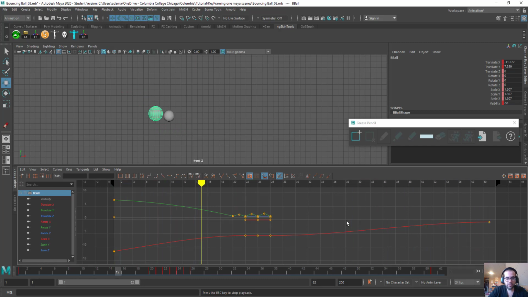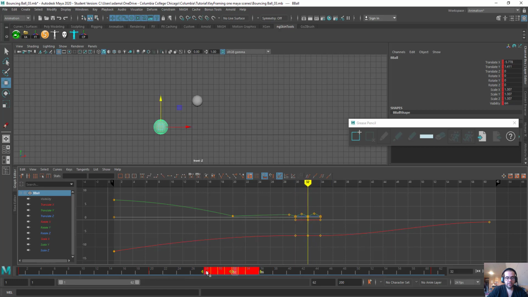And so we want to go ahead and work on our timing a little bit. Maybe if it hits the first time, it's not going to bounce, because it's a heavier ball. It's not going to translate that far on the x-axis like our other ball. It's just going to translate. So maybe we'll move our timing here, all of these guys out by 6 frames, right? I'm going to grab all of these and shift them over. What I did is I held shift, selected all, and left clicked and dragged to grab my red marquee here to grab all of them.